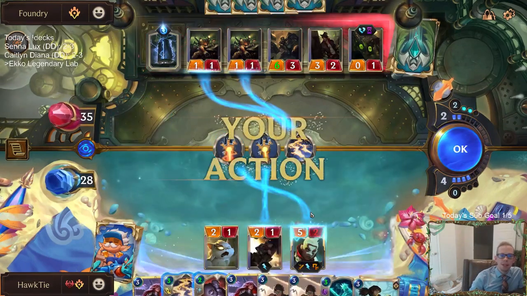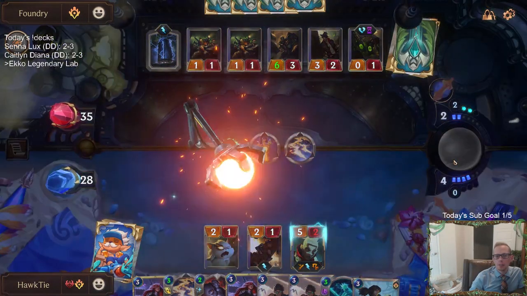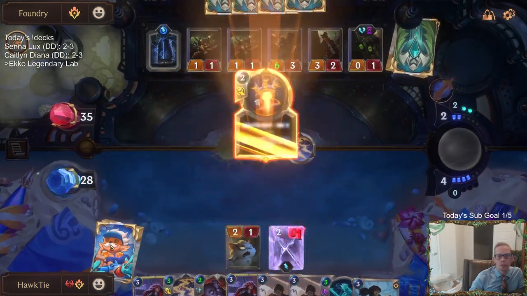Okay. So I kind of figured they were going to be shooting the Ekko, and so I wanted that Chrono Break. And so I put it on top, so that's why I'm playing the Static Shock to draw cards so we can draw that Chrono Break.